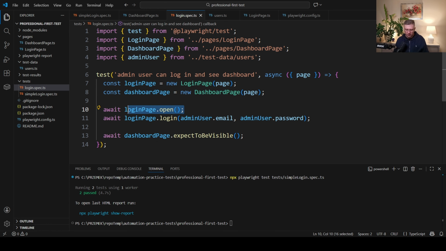Open login page, login as admin user, and verify that the dashboard page is visible. The test expresses business intent. The test doesn't know how the HTML code of the application looks. The test knows how the system behaves.